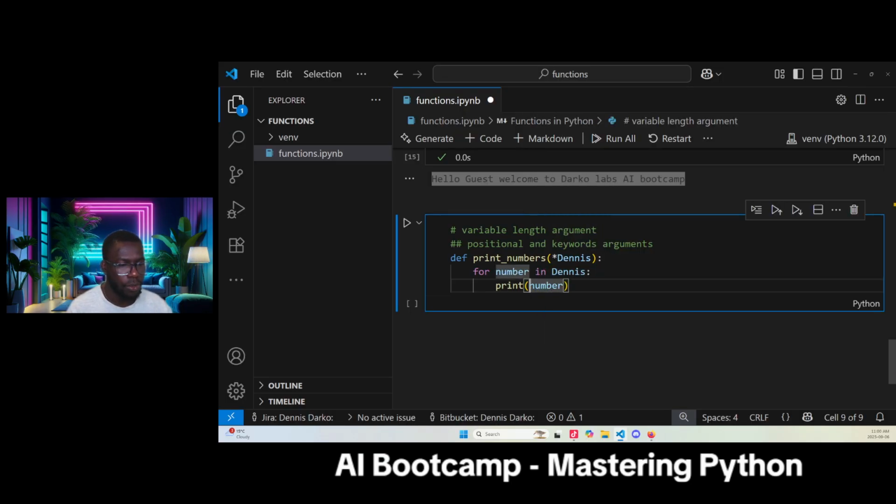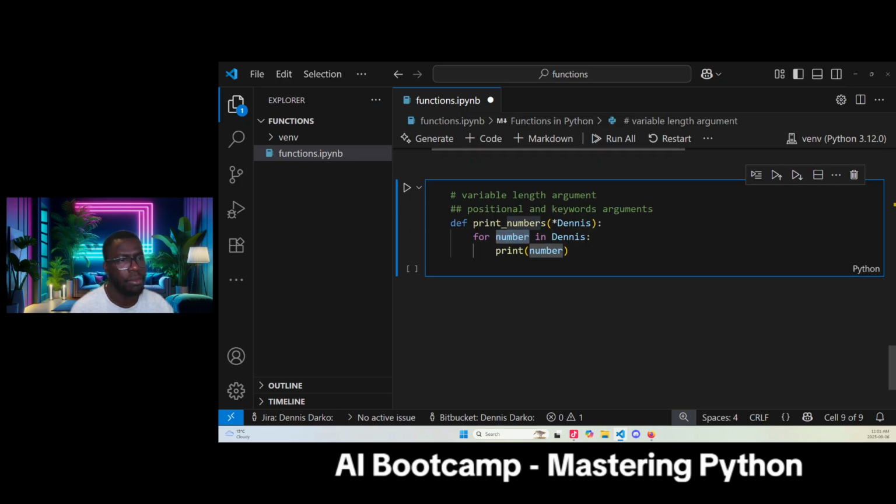So we are saying there's a function called print_numbers, and I'm passing a parameter of positional arguments, and within that I'm going to iterate over the numbers. This number is a temporary variable, and I want to get the value from this positional argument Dennis and store it in this temporary variable. Then I'm saying let's print the numbers.